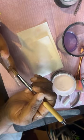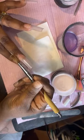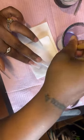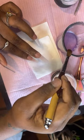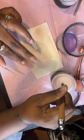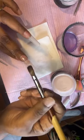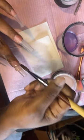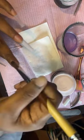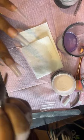I'ma tell y'all the truth. Baby, I had all type of rocks on my nails before I filed them down. Shoot, talking about some beads. Yeah, it was some beads, all right. My fingers looked like the Incredible Hulk, baby. Don't judge me. I had a couple humps and stuff still in my nails where it wasn't supposed to be, but that was all right. I was in middle school.